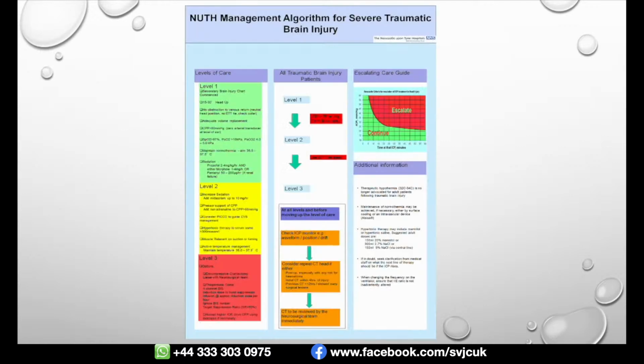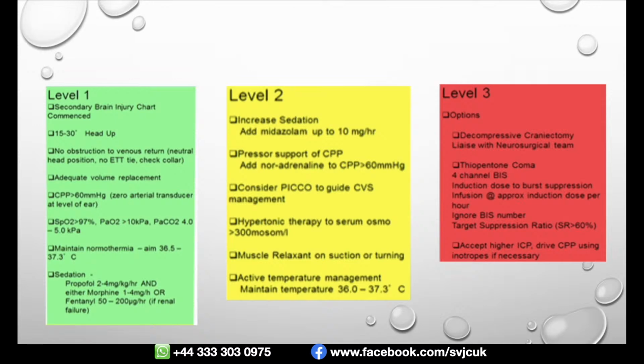I've just popped this diagram in, so this is what we use in Newcastle Trust, and it's our management for severe traumatic brain injury. Now I know this probably hasn't scanned particularly well, so on the next slide I'm going to show you that I've highlighted your different levels of intervention with patients starting to have increase in their ICP. So we have a secondary brain injury chart, which is effectively all of those little components I've talked about, but it's a kind of checkbox list, so you can think about going through everything, make sure your ventilation's right, make sure your sedation's right, etc., etc.